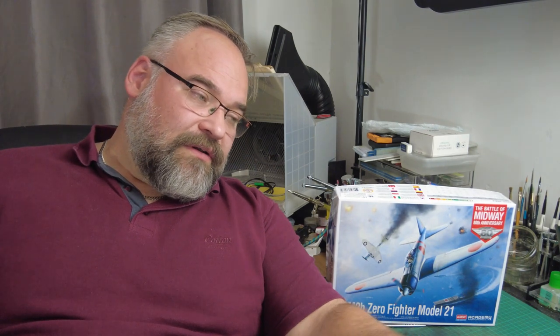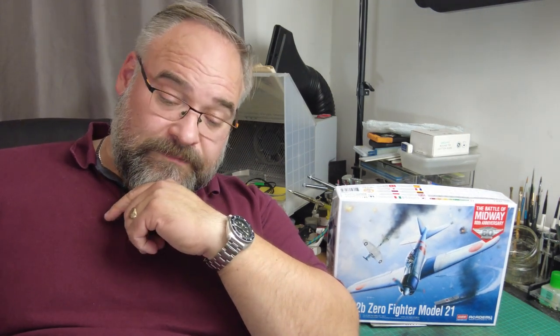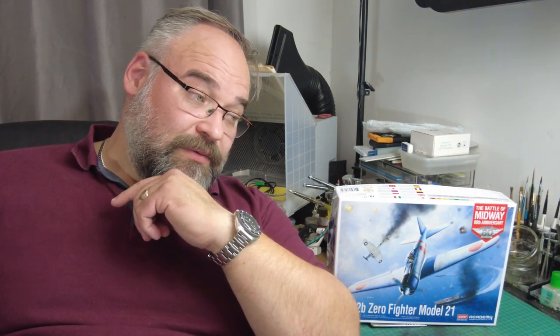Should you buy it? Yeah, if you're interested in this subject, buy it and build it because you will not be sorry for doing it. It's going to turn into a really, really nice kit. I'm really quite impressed, and it's definitely on my build schedule, probably for later on this year, maybe next year. I want to do a little homage build for the Battle of Midway. I have a couple of other US Midway aircraft that I want to build a little display with, and this one will complement those beautifully. So there we go, that's Academy's new tooled Zero Fighter. Well worth a punt in my book.